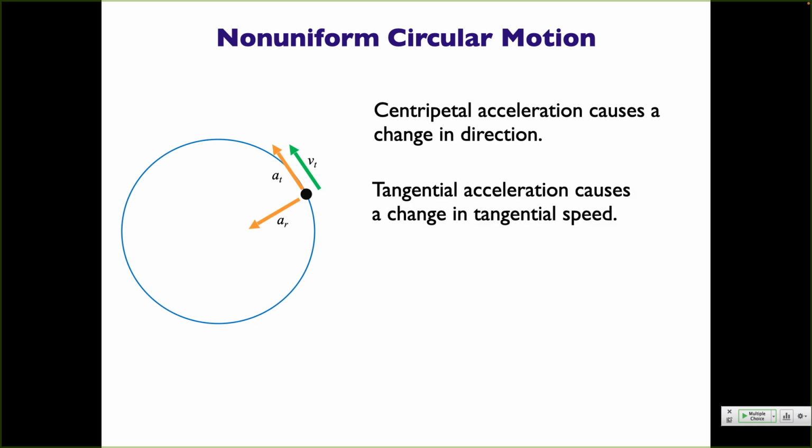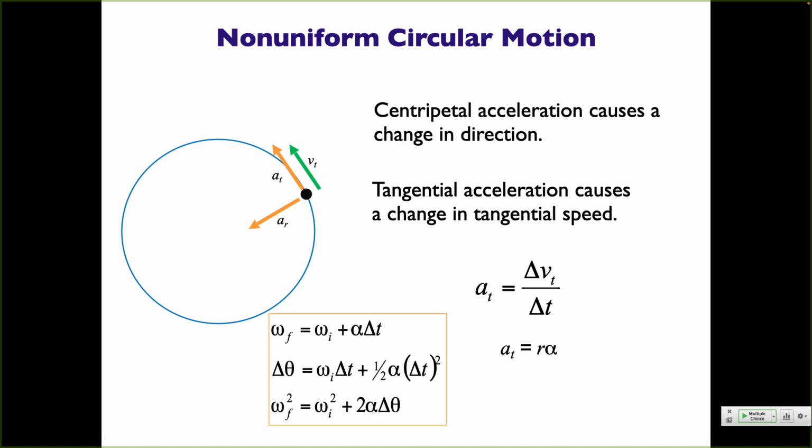So we also, just as a reminder, as long as the tangential acceleration is constant, you can write it as change in tangential velocity over change in time. We can also relate it back to the angular acceleration. So we have a lot of variables to keep track of here. So just remember if you're in circular coordinates or radial tangential coordinates, okay? And so once you have this angular acceleration, now you can do kinematics the same way we did before.